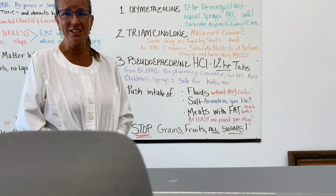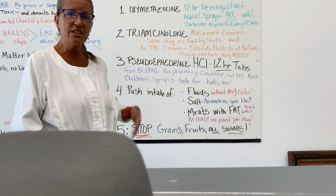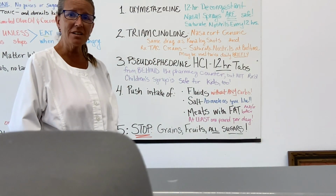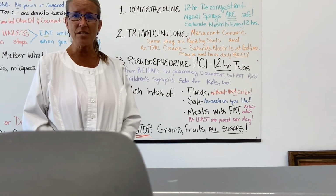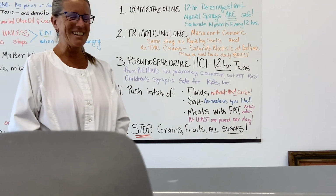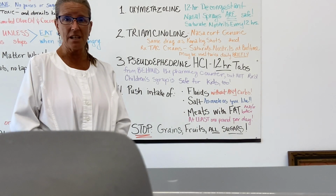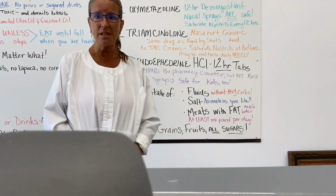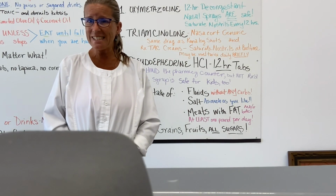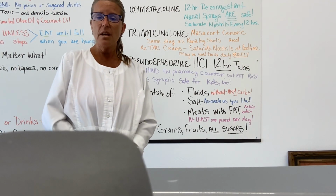The next medication that I want you to have on hand, unless there are any contraindications, is pseudoephedrine. That stuff that used to be in all of the cold pills, all of the over-the-counter medications, pseudoephedrine hydrochloride, until around the time Breaking Bad came out. And they decided to tell us that people make meth out of it, and it was placed behind the pharmacy counter. You can still buy it without a prescription in the entire United States, but you can only buy a 15-day supply for one person unless you have a prescription for more than that.